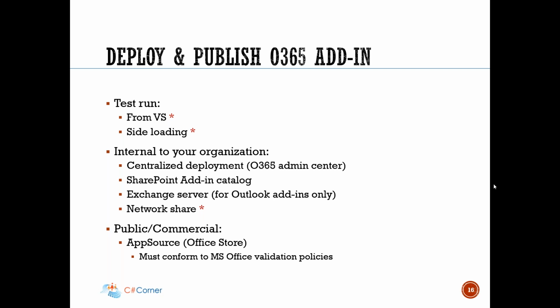If you are doing the development for public domain, or if you are doing the development for commercial purpose, then you have to deploy and publish it on the app source, which is the Office store, which we already see in the Excel when I show you the demo. So you can publish your add-in into the Office store, which is available to all the Office users all over the world. But for that to happen, you have to follow all the policies, and you have to submit your add-in, and it must satisfy all the Microsoft Office validation policies. Then only Microsoft will make it part of the Office store.